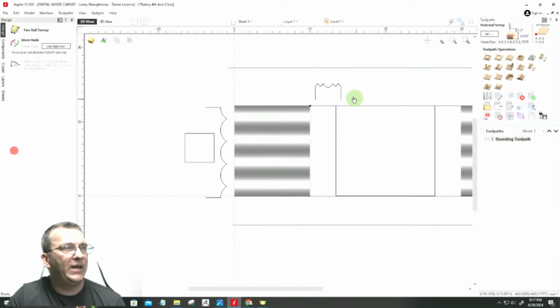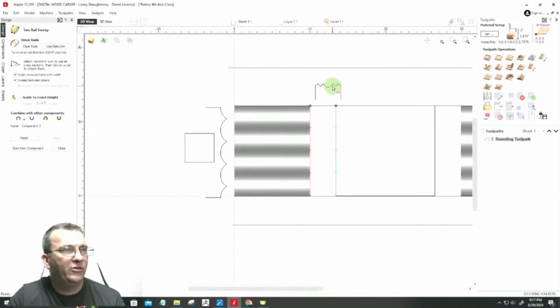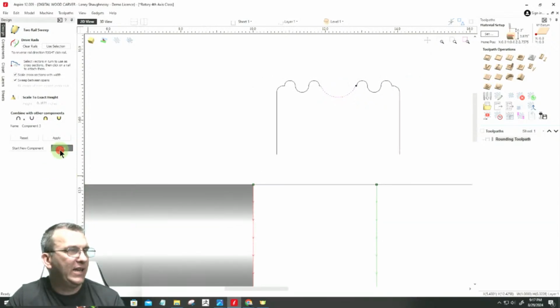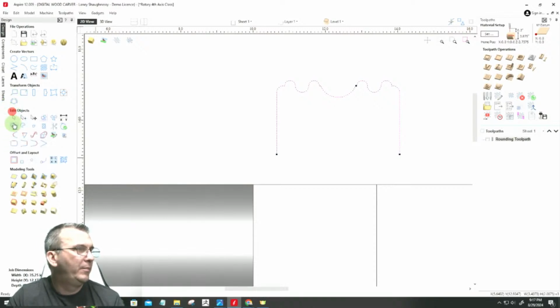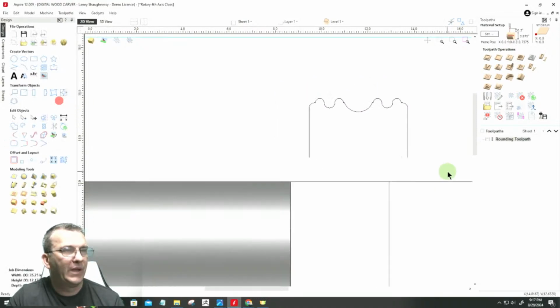All right, 2 rail sweep. I'm going to take this object right here. It's going to probably be matching over here as well. So that one shape, I'm going to hold down my shift key. I'm going to select my left drive rail first, my right drive rail last, and that's going to be my selection. Then I'm going to drag my profile. Now notice that that's not connected. Can't have that. So let's close that for a minute. It's got to be one vector. So let's click this and join into one open vector.